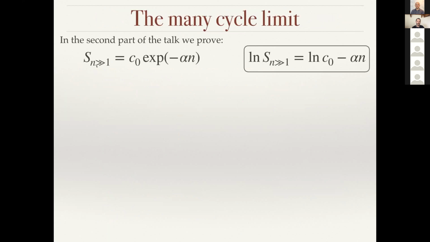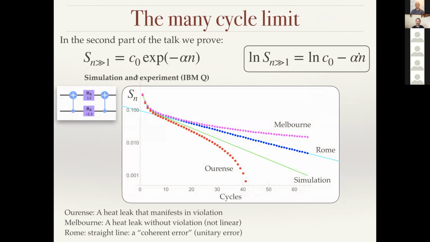So if the series behaves like this, and we take the limit, then of course we expect an exponential decay. And this part that depends on the initial condition will just move the graph up and down. We ran this very simple 2-qubit circuit. And in green, you can see the simulation. And we ran the same circuit on different processors. So with one answer, it goes to minus infinity, which essentially means that we cross 0 and go to negative values. So this is a violation, negative values.